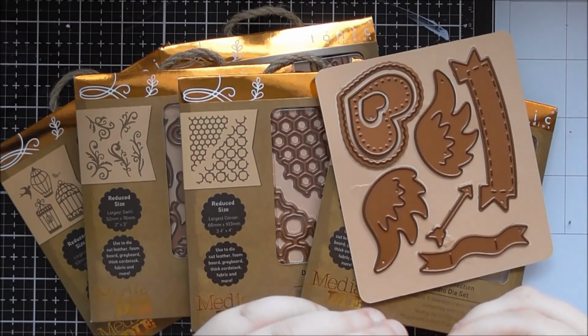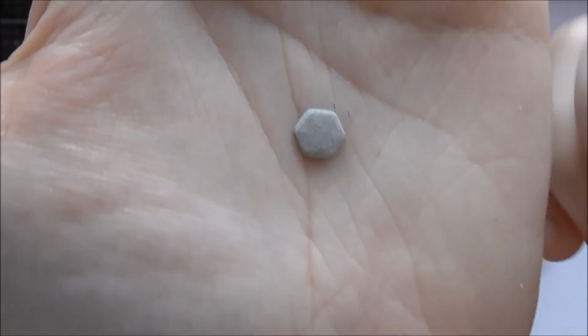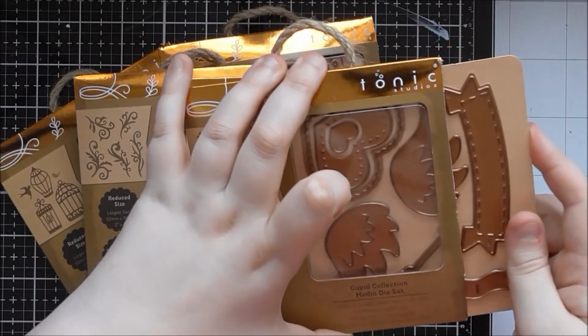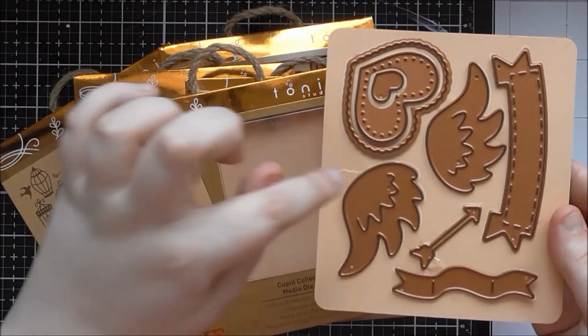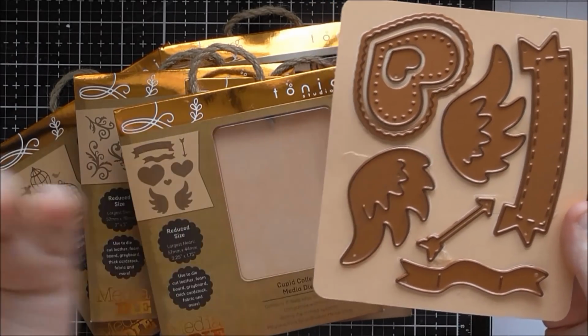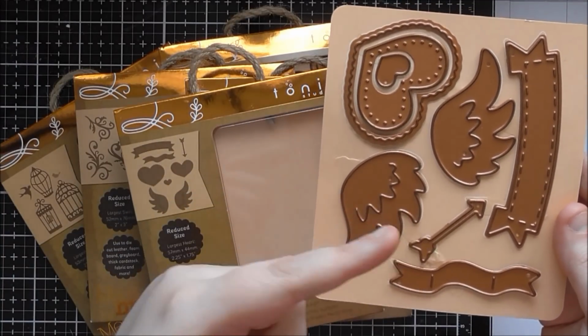And you even get all of these, that's a thicker one out of a thicker card. You even get all of the little bits that fall out of them as well that you can use on your projects too. So that is the Cupid collection with the, I love these wings, and that is actually a cut line in the wing, so depending how you're sticking them down, you could add something more 3D under this piece to make it lift up.